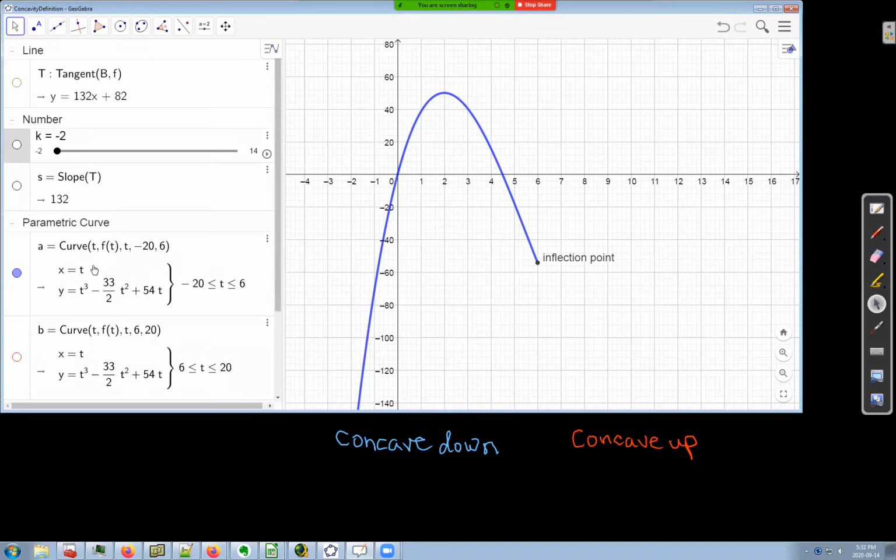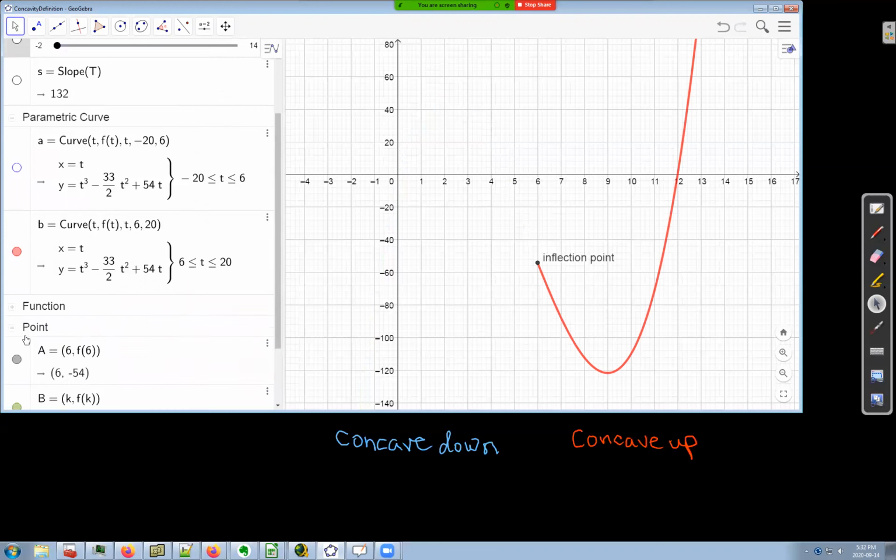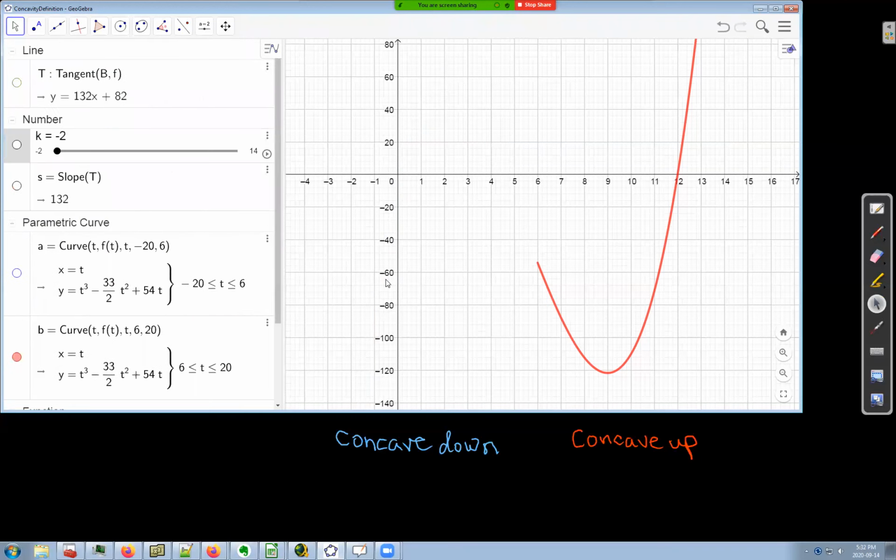Let's contrast that with the concave up part. Actually, let's get rid of that inflection point. I don't think I want it anymore. So let's look at the concave up part of the graph. That looks like part of a happy face. If I imagine the eyes and the nose, that's a very happy function right there. Let me make the eyeballs a little bit better. There we go. All right, that is a very happy function right there. So concave up kind of looks like a smiley face, and concave down looks kind of like a frowny face.